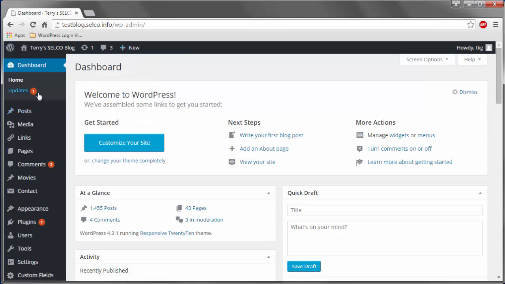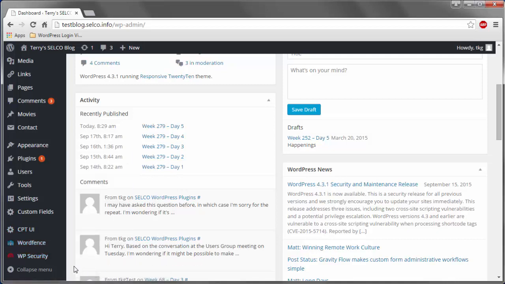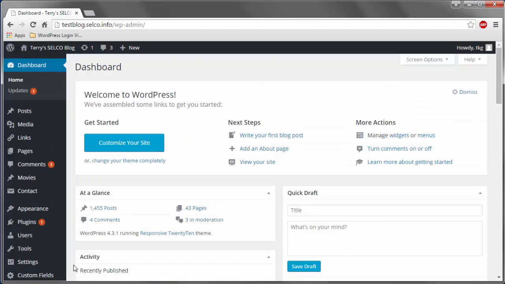The sidebar menu over here contains links to all the major areas used to maintain your WordPress site. Plugins may add menu items to this sidebar menu. The main ones that you will use most frequently are posts, media, and pages.